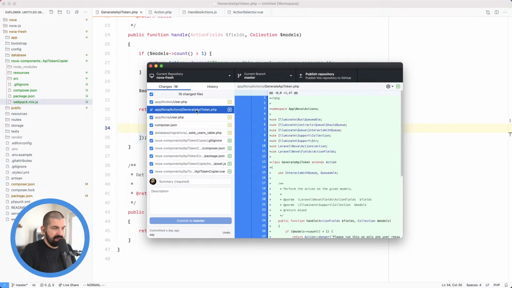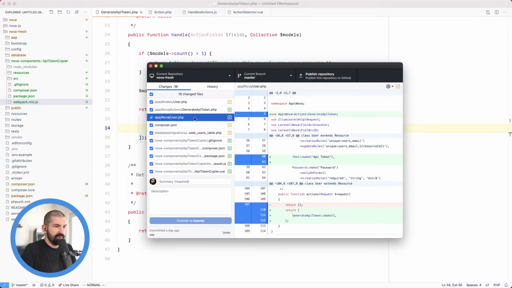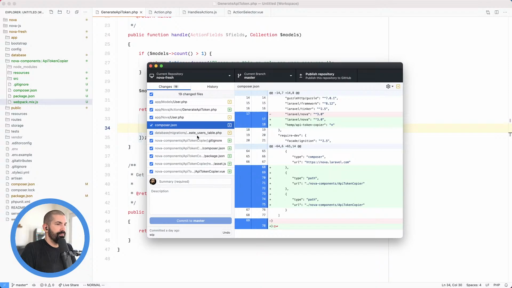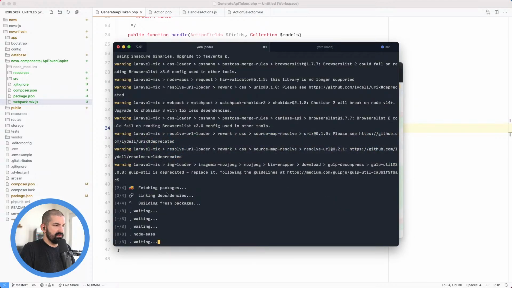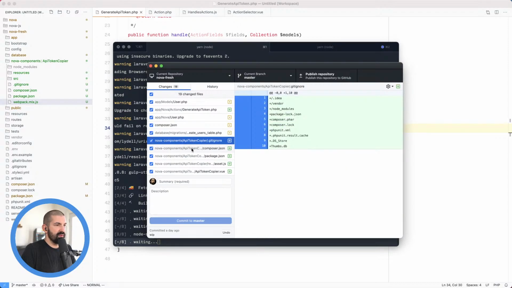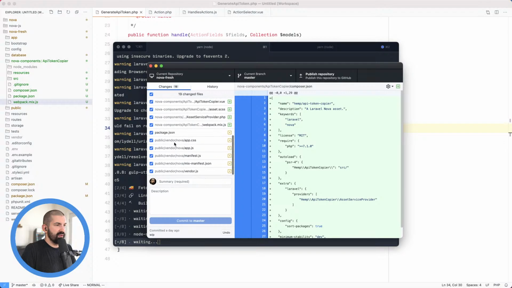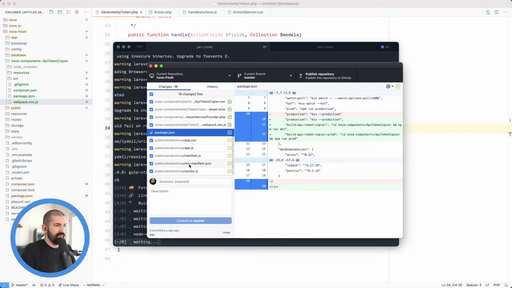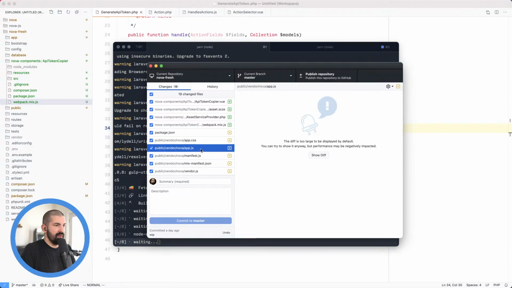We've made an action that generates an API token. There's only one user it's run against. We've added the field to the Nova resource. Nope, we've got double components here. That's not good for us. And what are we waiting on? They don't even tell us what we're waiting on here. Added the API token column. Got a whole bunch of component dependencies. All of the compiled assets.